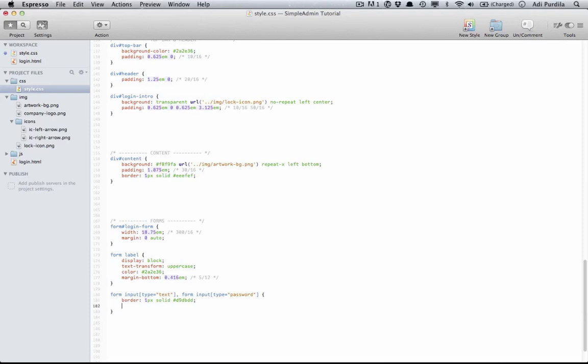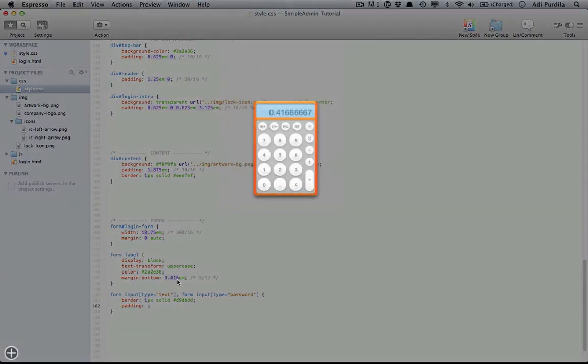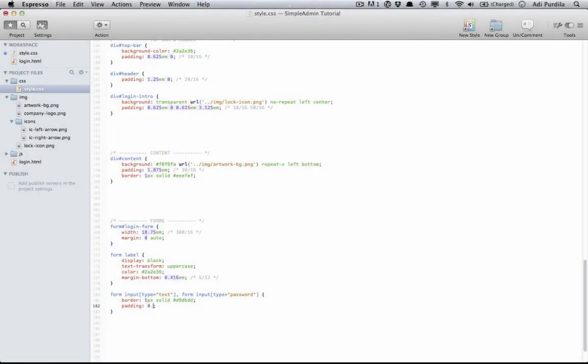We also need a padding. So padding, let's do about 10 pixels of padding. So 10 by 12 is 0.833 ems.